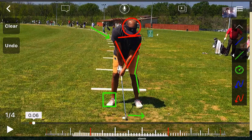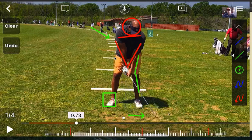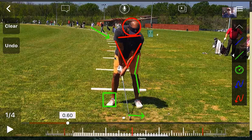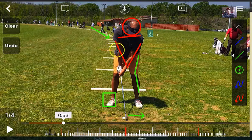Okay. Now, I'm going to come off the ball, and I'm going to leave these here, because I want to show you the model. So when I come off the ball, okay, you see how my club comes straight back to here. And how I start my backswing, guys, on the takeaway is I start with moving my bigger muscles, my big shoulder. Because if I tried to move my arms and my wrists, they'd get too active. So if I think about just moving my big shoulder unit, then everything else will follow.